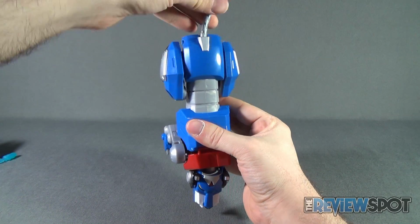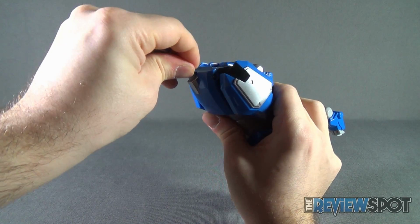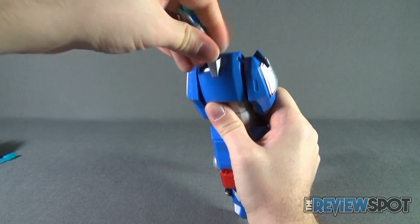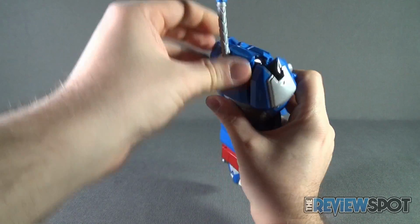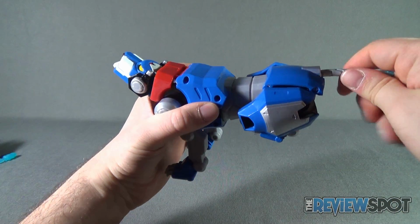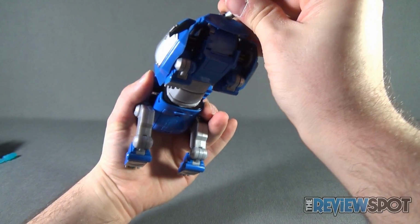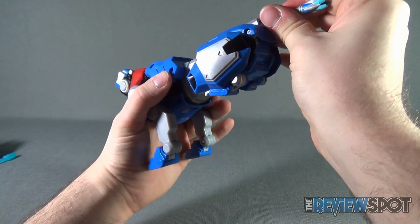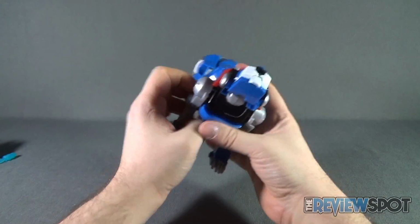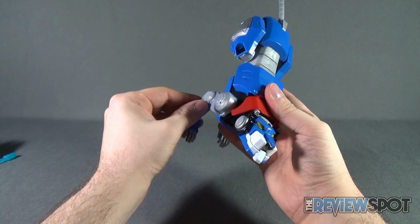You can push the tail in as well, which can be a little difficult, this particular tail. I don't know why this one fights as much as it does. It doesn't seem to want to go in as easy as the other lions. I've noticed this a couple of times just before I started reviewing this lion. Its tail does not really want to go in very well, and I don't know why it's fighting the way that it is. We'll have to just kind of work away at that a little bit before we start looking to Voltron.